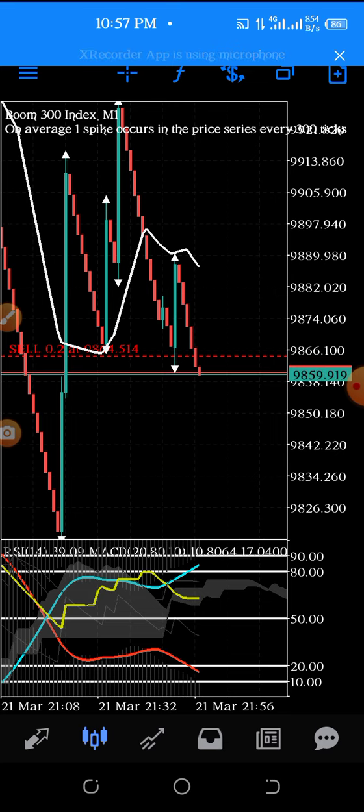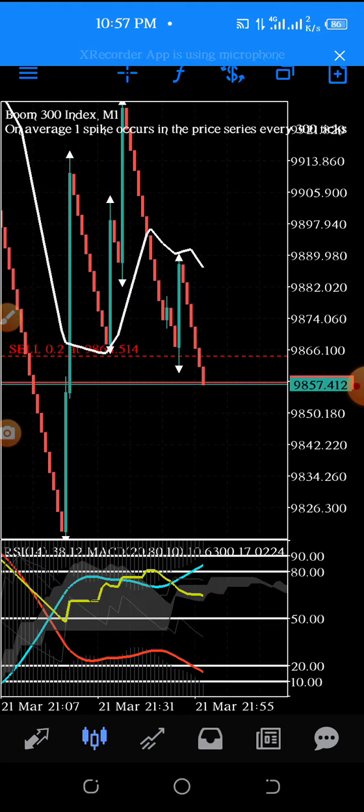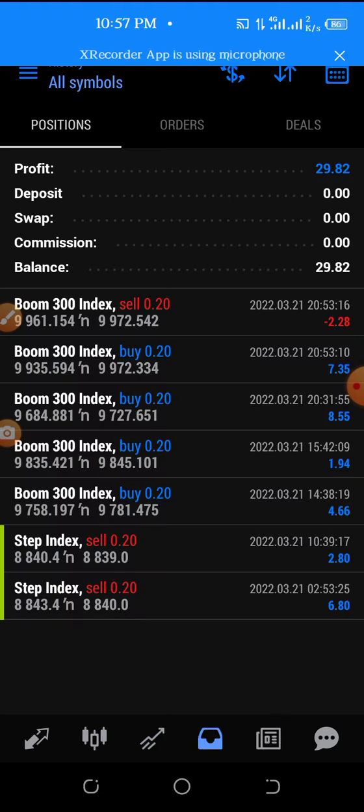So if you watch this graph now, the market is selling. And if I go to my trade now, see the gain I've made, up to 1.05. Now $1.078 is still going. You're seeing the gain. So I can decide to close this trade now. This is the trade, this is the chart, and these are all symbols. This is the trade I've made for today. Though it is a demo, not a real account, I've made 29.82.